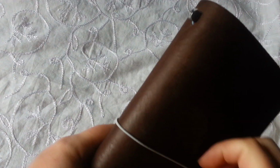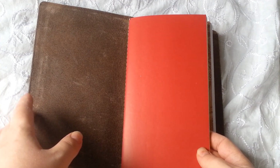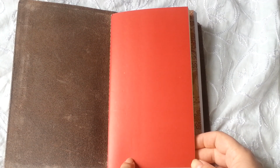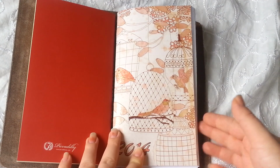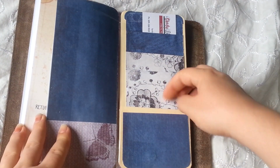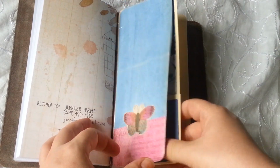My new one here, well, it's not new, it's the one I use every day. This is a Piccadilly that I actually took to Staples and had them cut down to 4.5 inches wide. And on screen this looks like tomato red, but in person it's more of a raspberry red, so sorry about the white balance. It's obviously off. And then this is just a weekly planner that I made, and it has birds on it, so I had to have it. And then this is just a folder that I made, and I made this little pocket thing that I can put business cards in. I was once thinking I might want to use it as a wallet, but I don't. But it has magnets in it that kind of hold it. So, anyway, that's what I'm doing now. And let me know if you have any questions or anything like that.